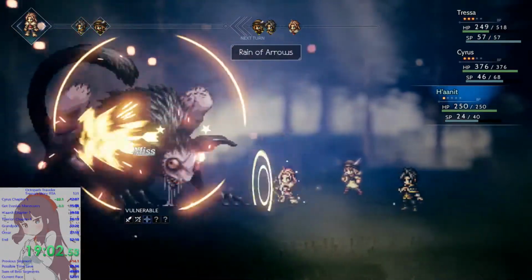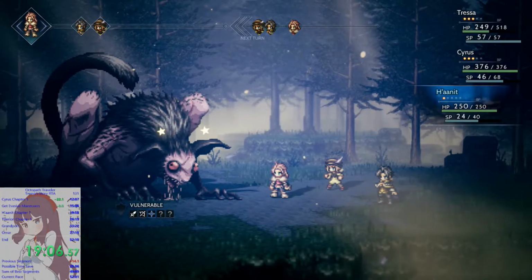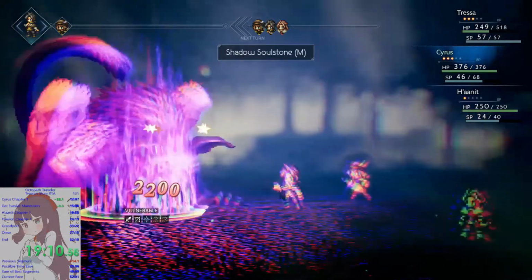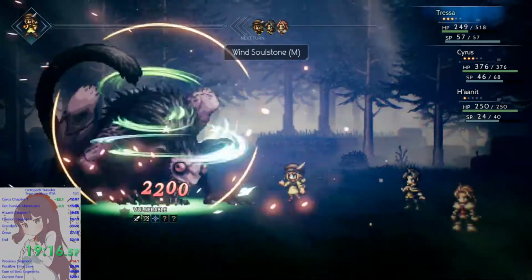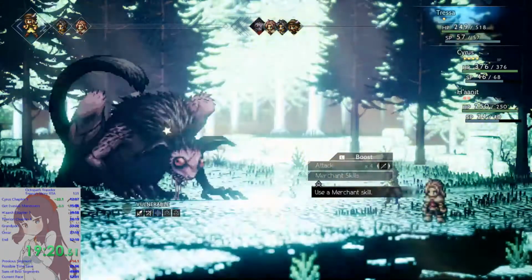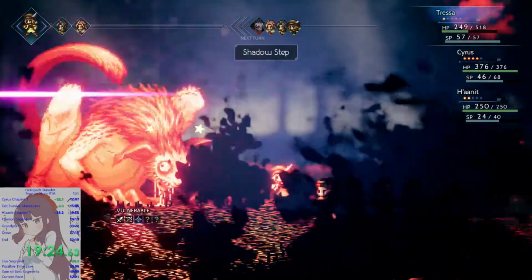And now Hanet died because this boss is mean and targets your supports or your low HP people. So after you break him, you use 2 soul stones because he has about 84k or 8,400 HP. So we need those 2 medium soul stones to do 44k damage.